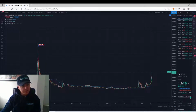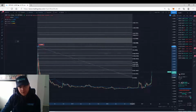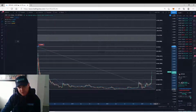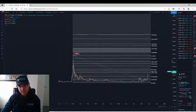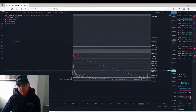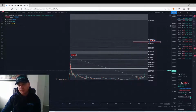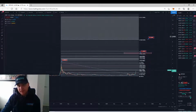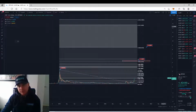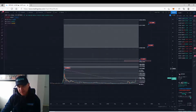Once we've got over that target, I'm going to show you why we use the Fibonacci slingshot. Once you get to this level, the first target price after that is normally the 161 area, the extension, which I put here. I'll put the level there so you can see it's $5.30. Above that, the 261 comes into focus, and that is one of my main targets, and has been for a while: $8. And after that, we look for the 423 level, which is $13. So that's XRP.